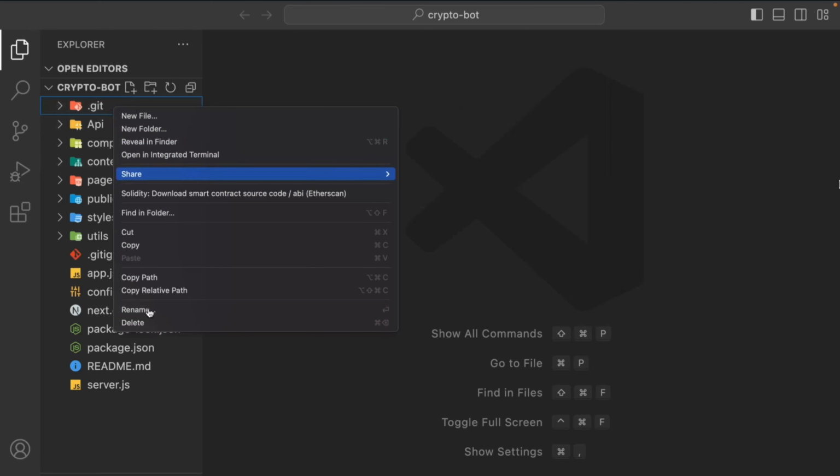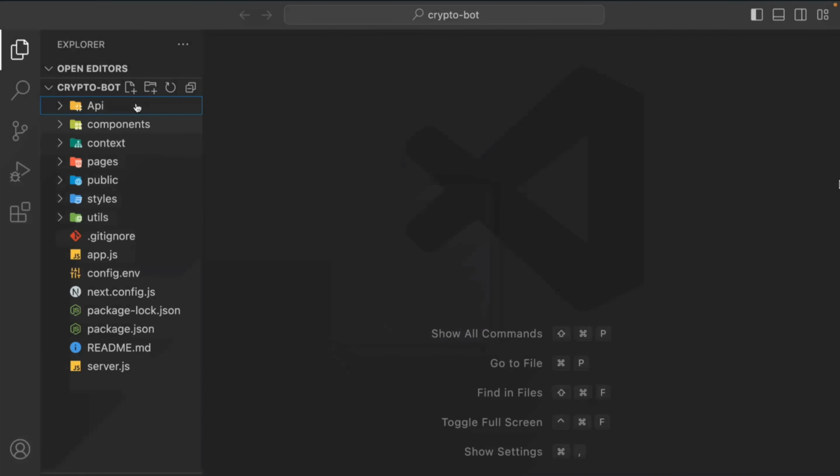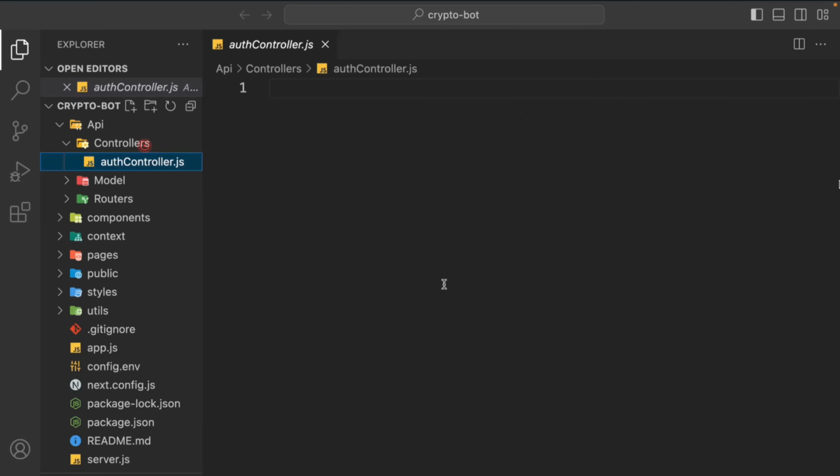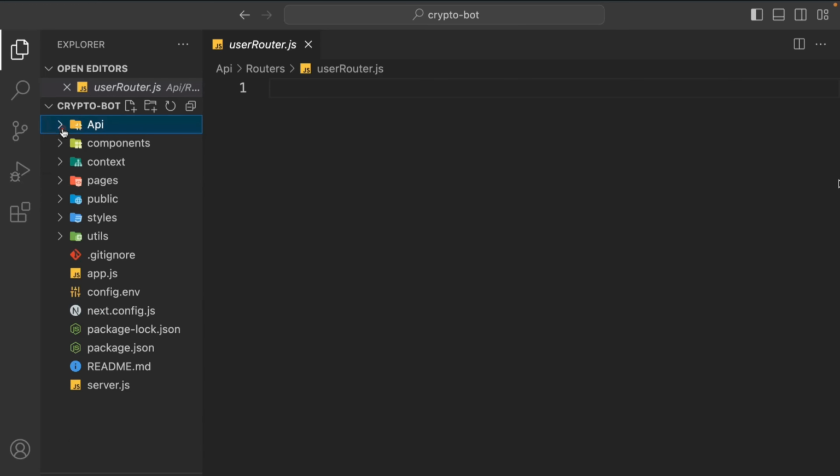First thing is remove this one because we don't need this. The very first folder we have in our project is the API, because we are using a backend for authentication, allowing users to log into the application and create an account. We have the controller, in that we have this auth controller. Right now we don't have anything because we're going to start working together. Then we have the models, in that we're going to define what information we want to take from the user for authentication. Then we have the router, where we're going to keep all the routers, all the endpoints for our backend. These are the three folders we have in the API.